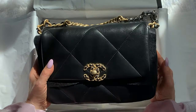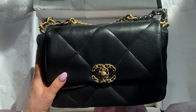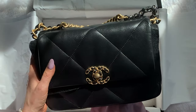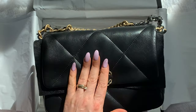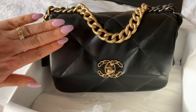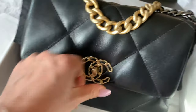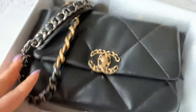This beautiful Chanel 19 flat bag — it is a classic bag and it is in black, as you all can see. The quilting is gigantic, it's very squishy and puffy — extremely soft, which I absolutely love. This beautiful Chanel 19 is made out of lambskin. It has a top handle, and if we open it, we can get out the strap that allows us to wear the bag crossbody or on the shoulder.